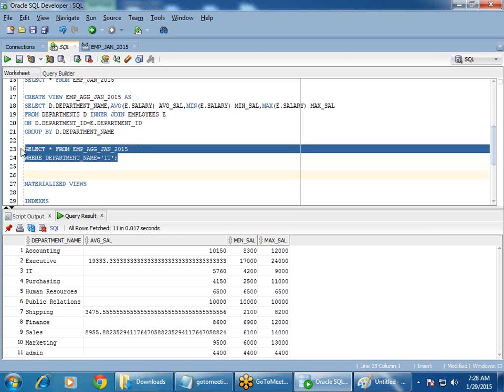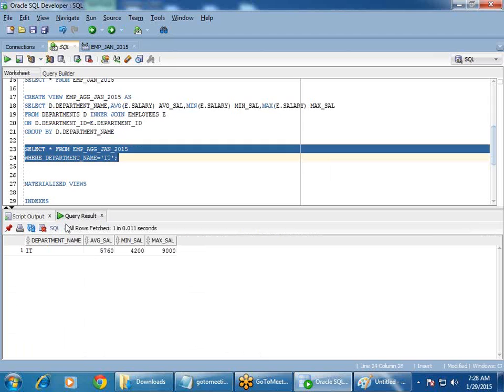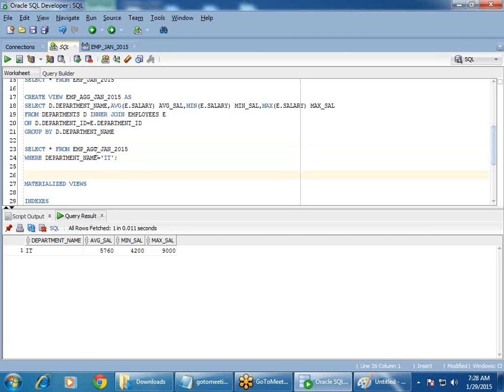It's correct. Okay, so when you try to execute, it's a correct query. So view is just like a table. You can query it, you can alter it, you can apply the aggregate functions, anything you can do. So it is just like a table. So if I want to calculate, let's say, the maximum salary or maximum average salary, I can also write it. It's just like a table, you can perform the operations.